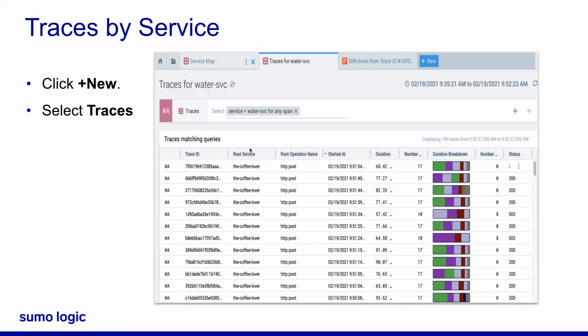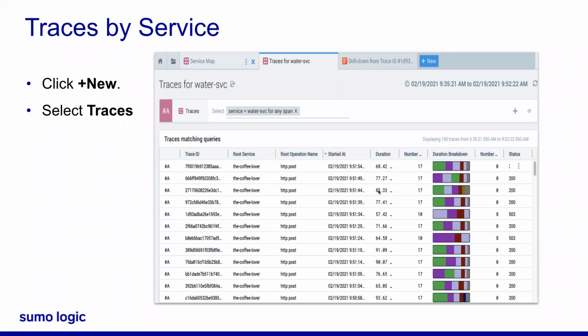We see here the service. In this, as mentioned, we're using the coffee lover, or I don't know if I mentioned that one, but we have a few different coffee names. So this is just filtered to show specifically coffee stuff. We see when it started. So when did the transaction start? Once again, when did the observer observe the transaction started? So keep that in mind. It's when did that first thing kick off, not necessarily when the coffee order was received, but when it was placed. We see the duration. That's going to be pretty important for us. We want a fast cup of coffee. So a low versus a high duration is going to be relevant to us.